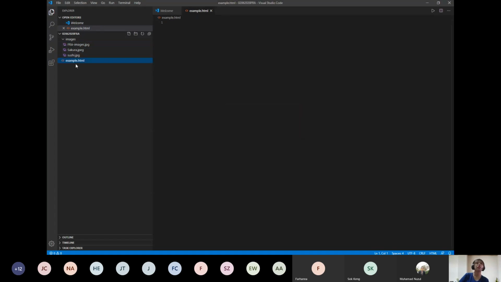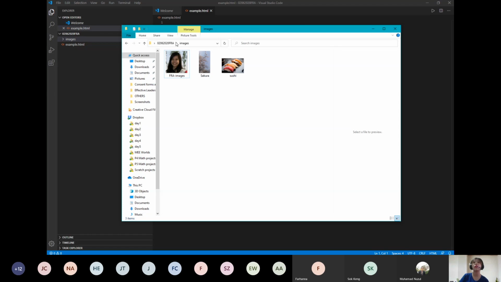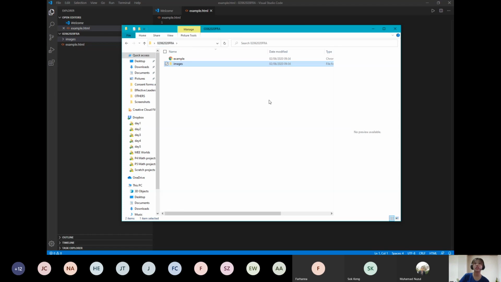So it will be outside of your images. To check if you have done it correctly, you can go back to your file on your desktop, and check that the name I give it for my project, which is called example, is outside of the images folder.